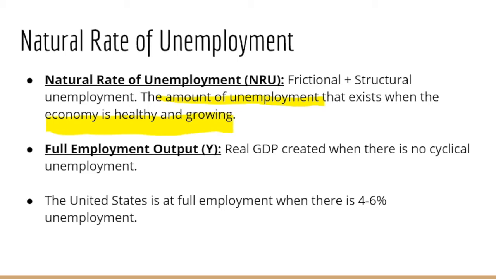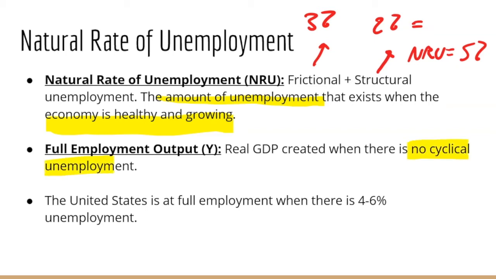And so we can get to our natural rate of unemployment by just adding together the frictional plus our structural unemployment. So yet again, if we add together our frictional unemployment plus our structural unemployment, we should get to our natural rate of unemployment there. So for example, if our frictional unemployment is 3% and our structural unemployment is 2%, then our natural rate of unemployment is 5%. So pretty simple.